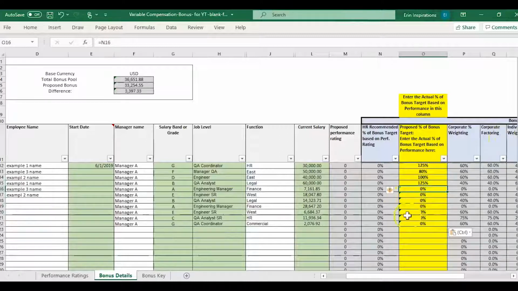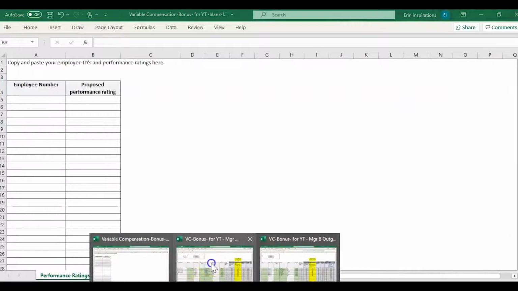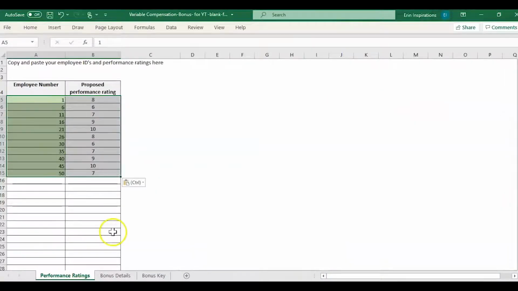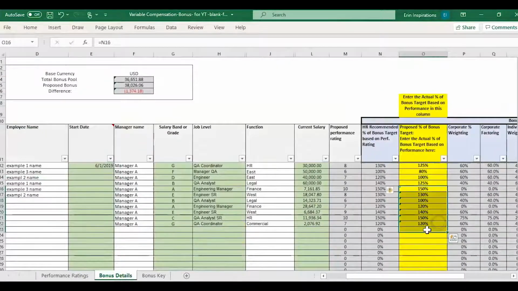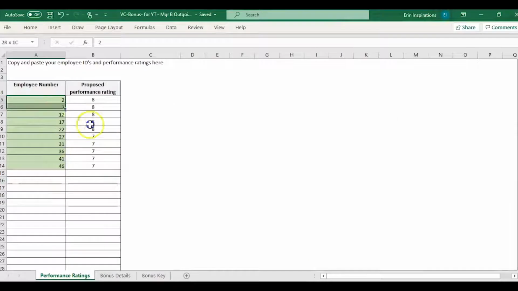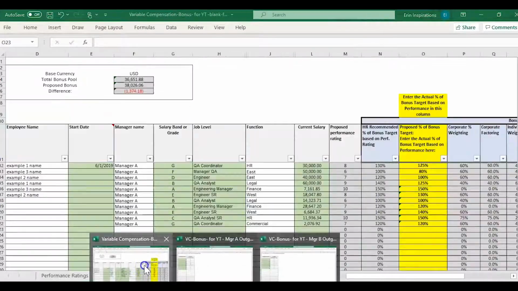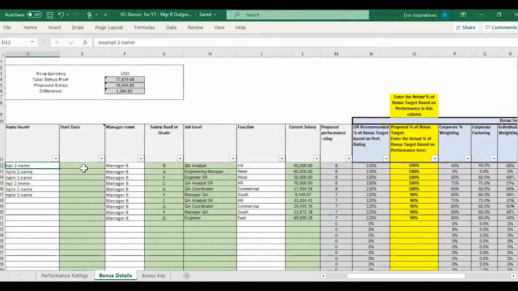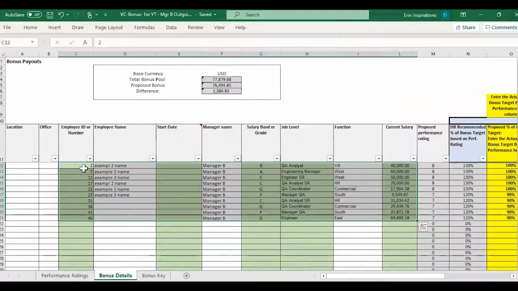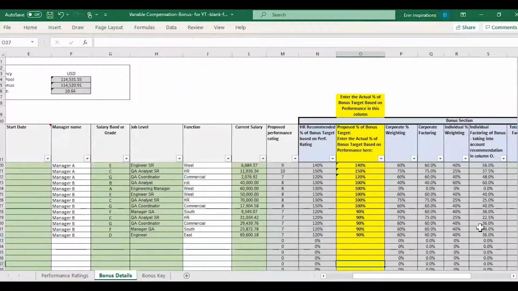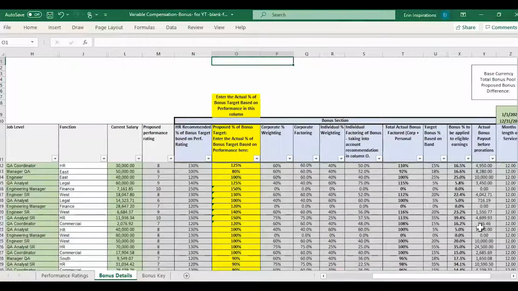Now, if they added their own formula, that's not going to work until we paste in. We also need to paste in the performance ratings. Grab them here. I'm just doing Control C and Control V. So now those should be populating. And then we would also grab Manager B and get his information pasted in as well. So we're going to do performance ratings, the detail section, from employee ID to the salary, paste it right beneath. Okay, so now we have at least consolidated 2 managers, and as you get the files back, you would then pull it in.